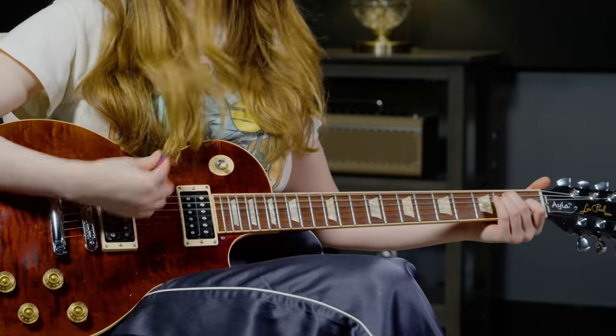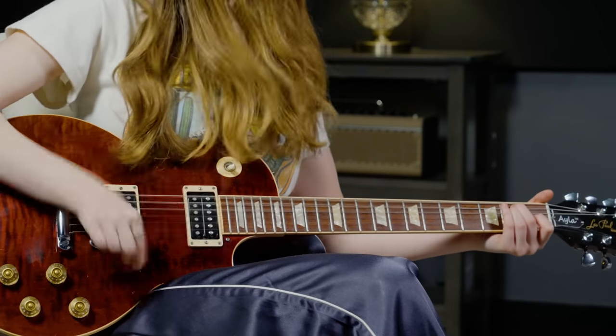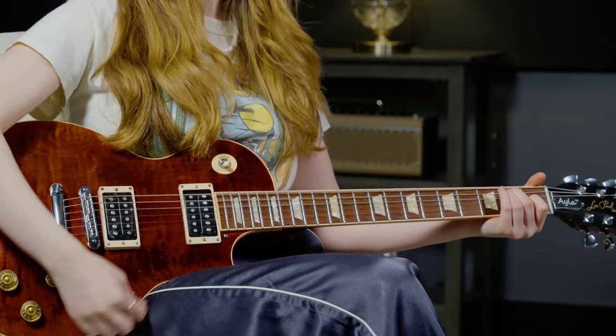Obviously that's not even remotely close to the tone we're going for, but it's a good start. When I think glam rock, I also think extravagant Marshall stack. So naturally I'm running through a Marshall Plexi Tremolo 50 in the normal channel. I'm also running through a 63 spring reverb to add a nice something-something to the tone. Mark Bolan was cited as using a Vox Tonebender often, so for my fuzz I'm running through a fuzz that's essentially emulating a Vox Tonebender.